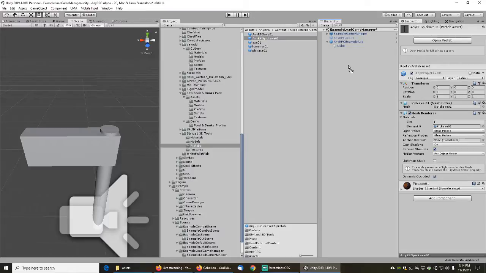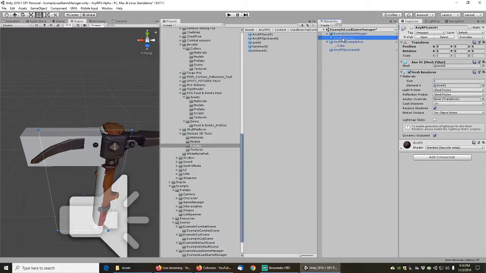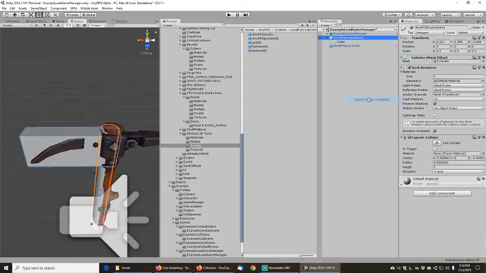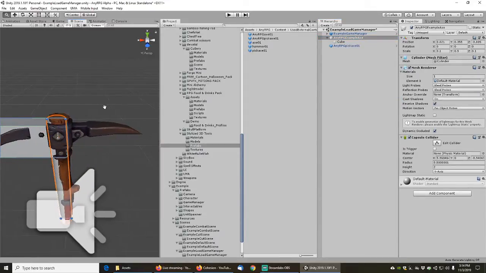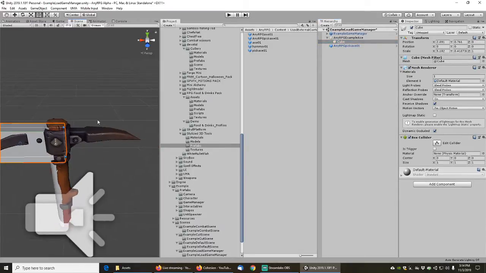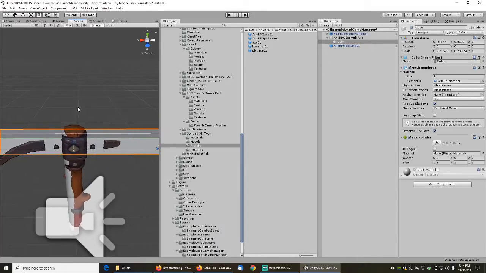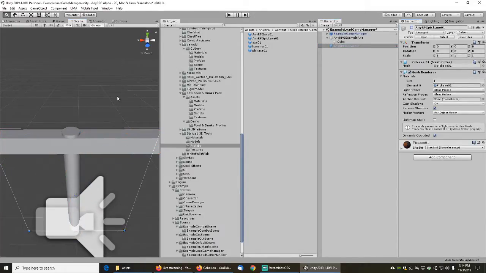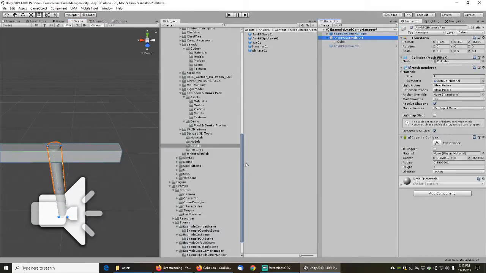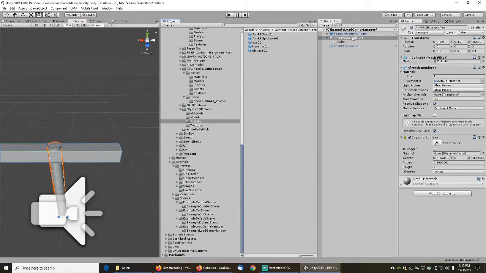Yeah, okay, so we'll pull that into the scene. We'll get rid of these two guys right here. I'm just going to unpack that prefab completely because we've already got a handle that's pretty much sitting exactly where we want. And in fact, this cube is pretty much exactly where we want. So let's just make that a little skinnier. It doesn't really need to be bent. And then remove that. And hey, look at that. We've got a pickaxe.